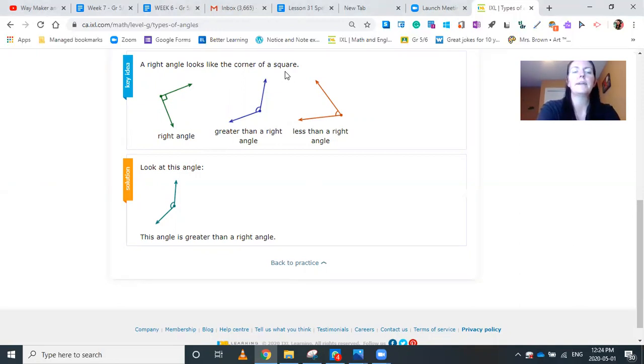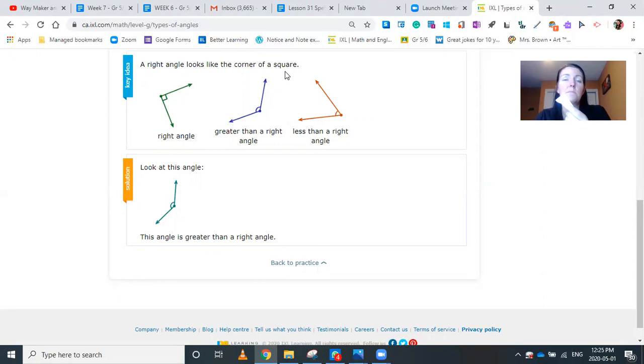Okay, and you can even put that up on the screen. You could do that right now. If you need to, press pause, go and get a little piece of paper that you can put on the corner. If you put it onto that green shape with the corner right in by that square on that dot, you will see that the top of your page goes along the green line and the side of your page goes along the green line. So you can see that that is a perfect right angle. It fits in that spot.